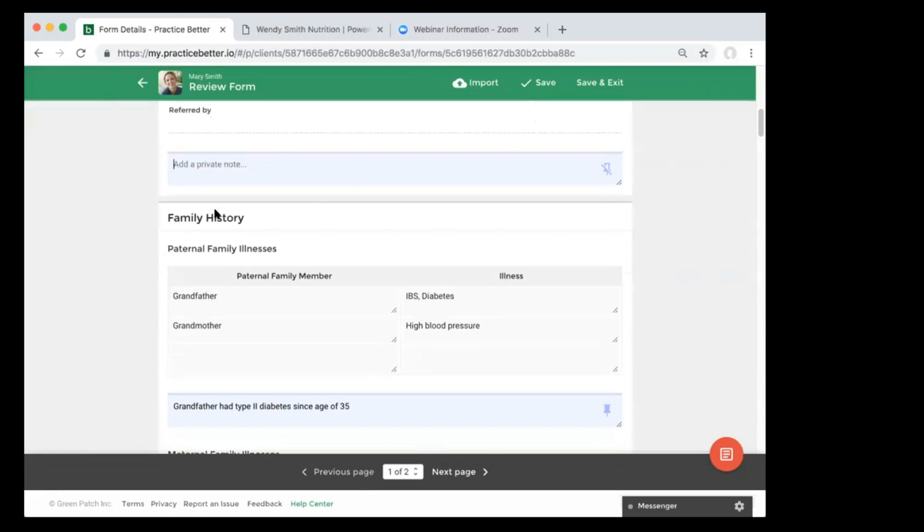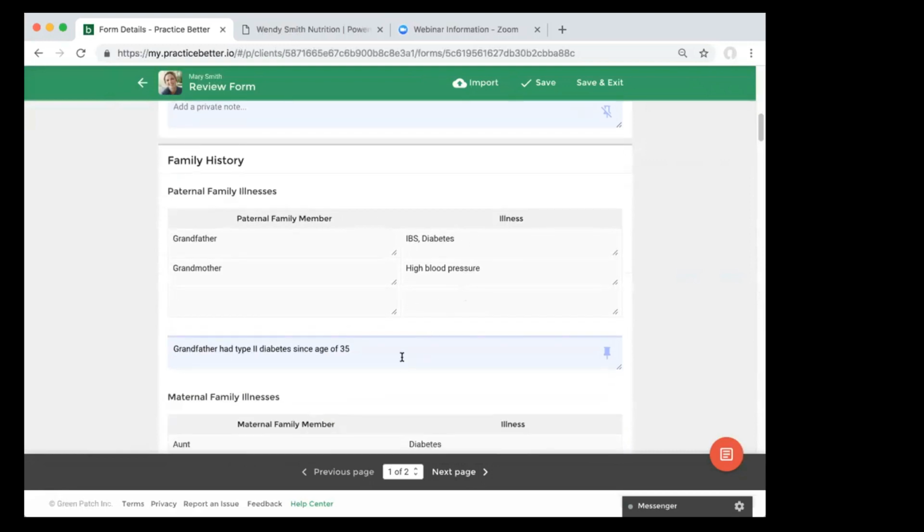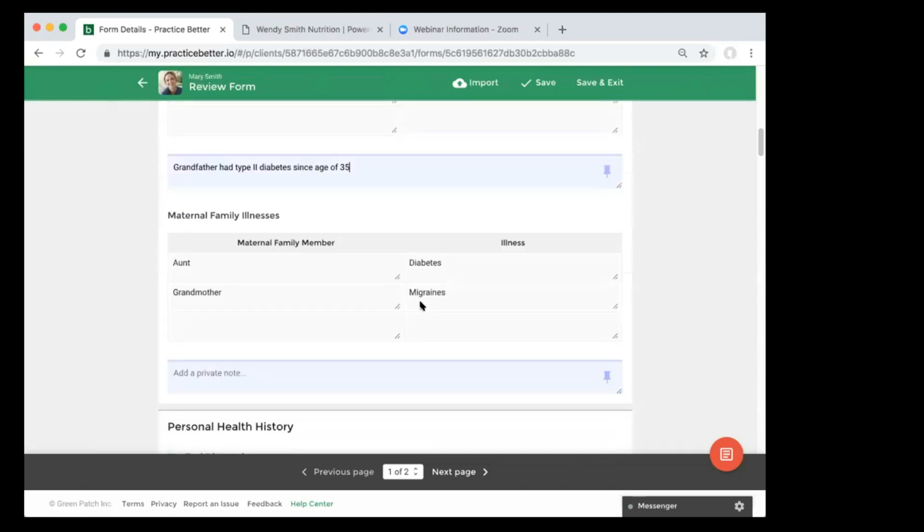So for example, under family history, she told me her grandfather had IBS and diabetes, and this is where Wendy Smith decided to take note that it was type 2 diabetes and it started at the age of 35, right? So these notes are not visible to your clients. So just like maybe back in the day when you were taking notes on your paper forms, you don't have to lose that functionality just because we're transitioning to putting things online. You still have that same functionality in your digital forms.